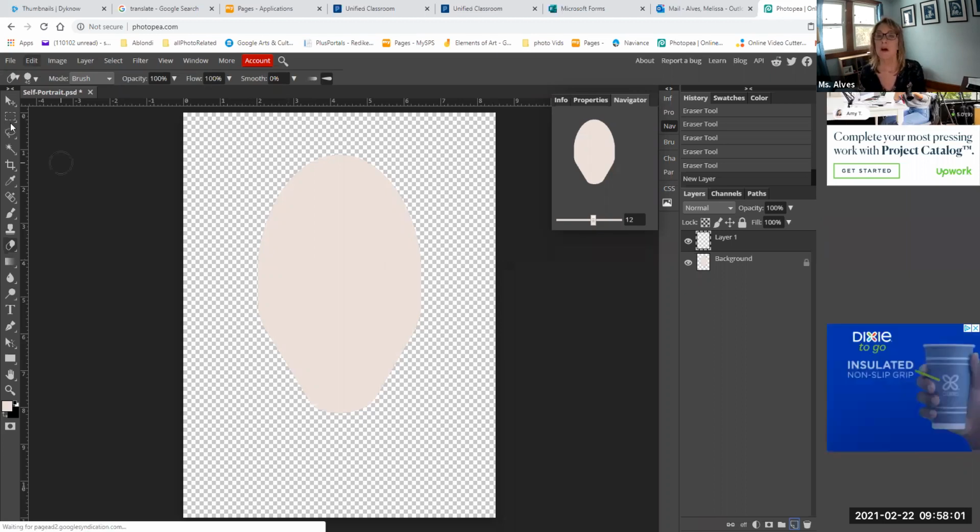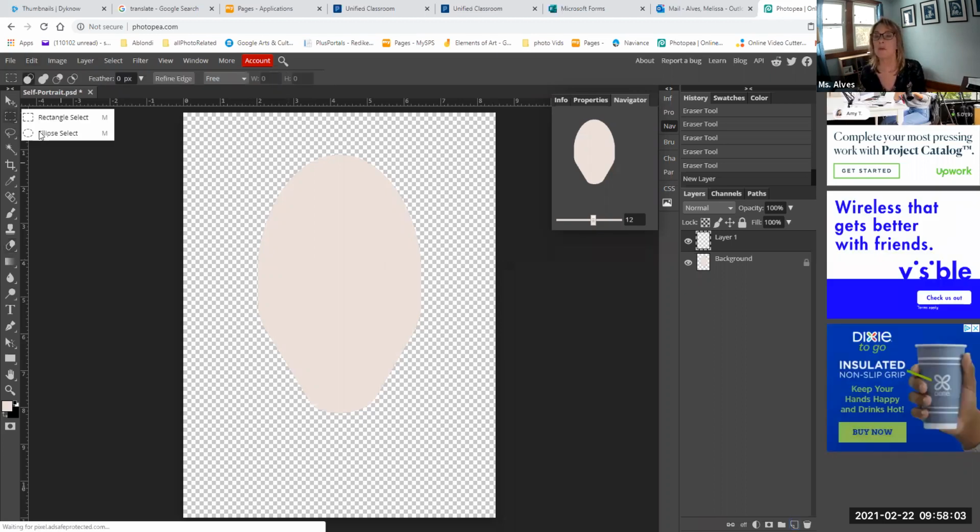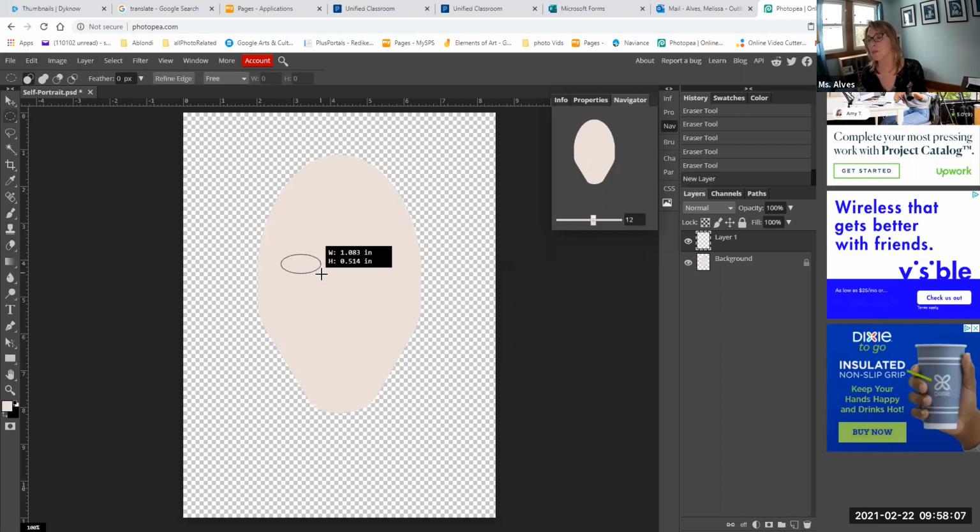So I'm going to, again, make an ellipse. And then I'm going to again use my lasso tool, and I'm going to use the takeaway method because my eyes are not that oval.